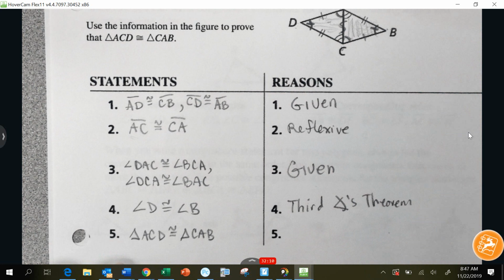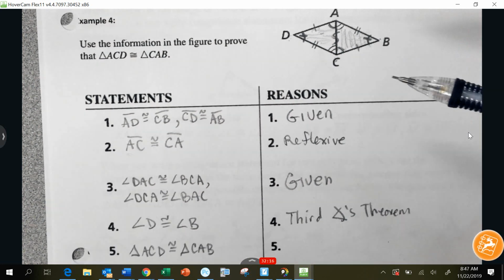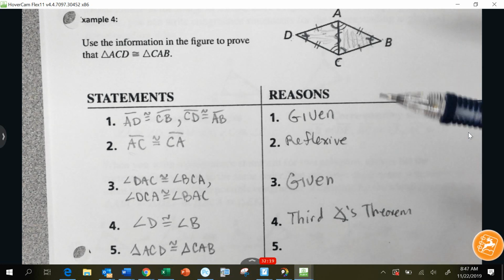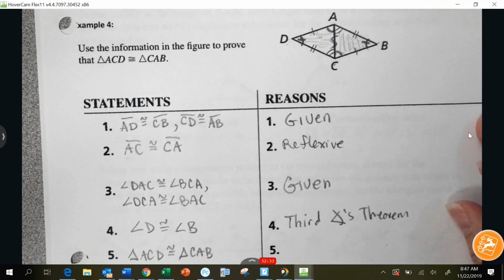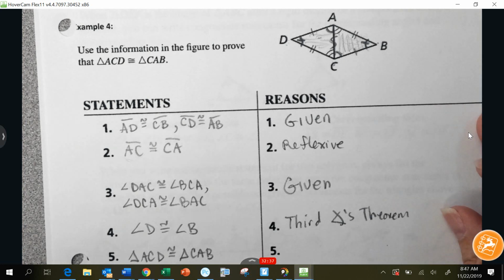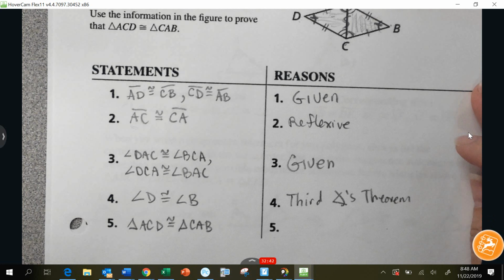The reason, if you could say it in your own words, I'll tell you what to write. Why are both of these triangles congruent now, David? Just in your own words, why are both of these triangles congruent? Oh, do you not think they're congruent? Well, why do you think? I just don't know the reason.